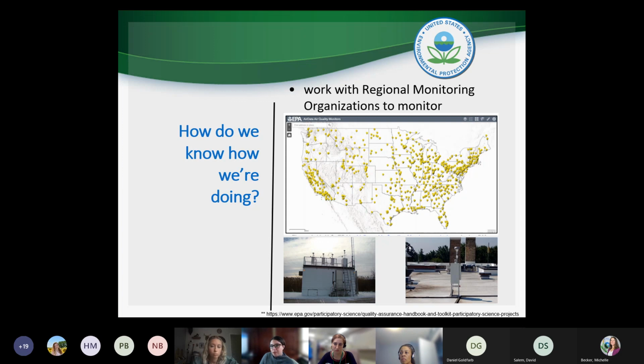In managing these instruments, the agencies are required to follow stringent siting criteria, extensive operational plans, and quality assurance procedures, such as calibration, maintenance, audits, and data validation procedures to make sure that they're producing high quality data. If you want to read up more about that, you can visit EPA's QA handbook that further describes these procedures.